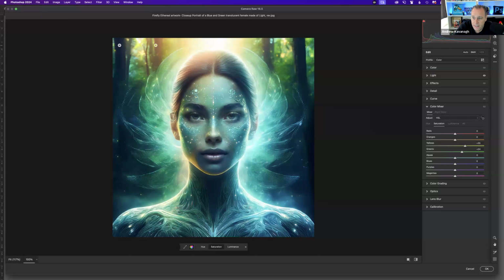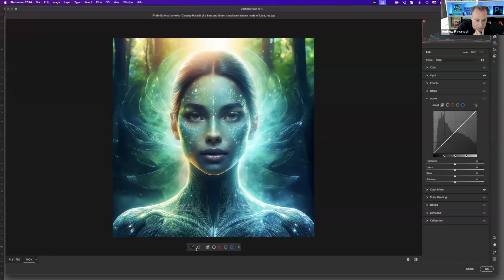It's targeting and isolating as best it can, but it is integrated with other similar variations of that yellow and green. So if I go like this, you'll notice that other areas of similar yellow and green will be affected. But it's pretty targeted, pretty nice. You'll also notice down here it has this new taskbar, so without even going over to the right, I can change it to hue or luminance, and play with it that way. I think this is also a curve. Yeah, if I click here, I can go directly to the curves.